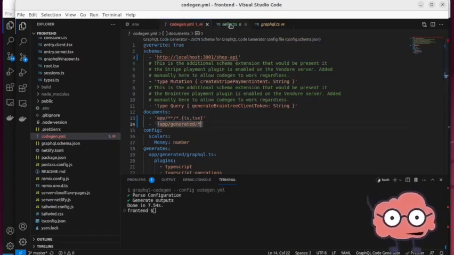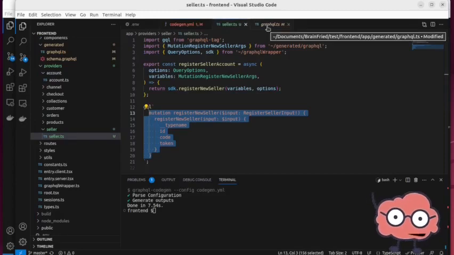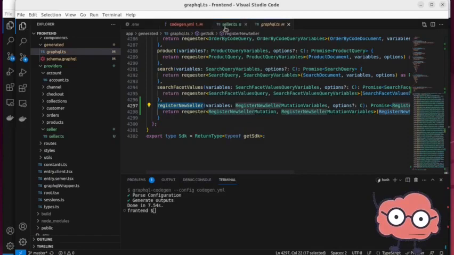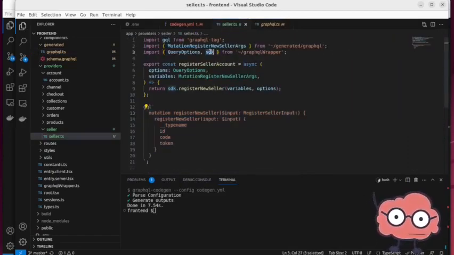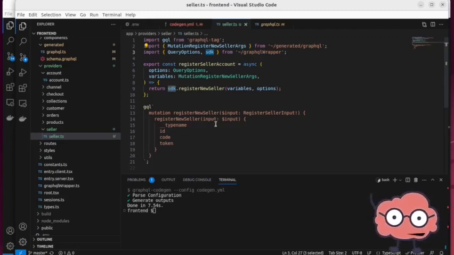And that generated the correct schema based off of what we're trying to grab from the mutation. And it's synced with the necessary functions and made available through this SDK value from our GraphQL wrapper.